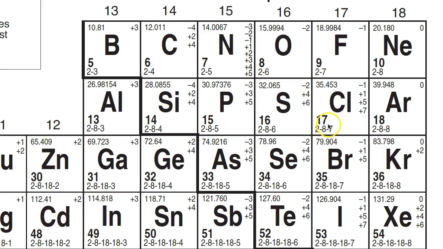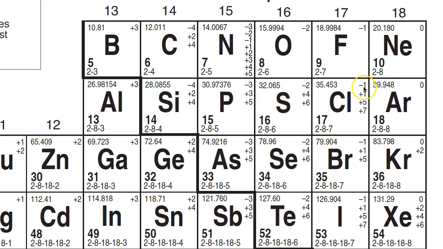So if I was to draw a Lewis dot diagram of chlorine, I would draw 7 electrons. But they said chlorine -1. And because it's still chlorine, it still has 17 protons. What makes it -1 is it has gained 1 electron. So this number is now going to be 8, just like argon. And that's why chloride ions are stable, or that's why chloride ions want to become -1.